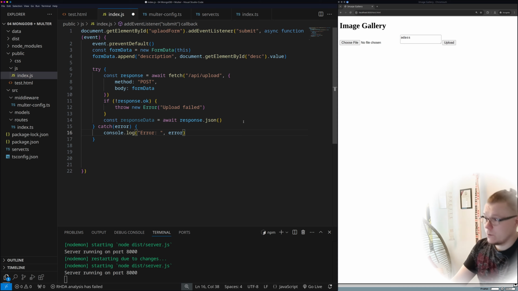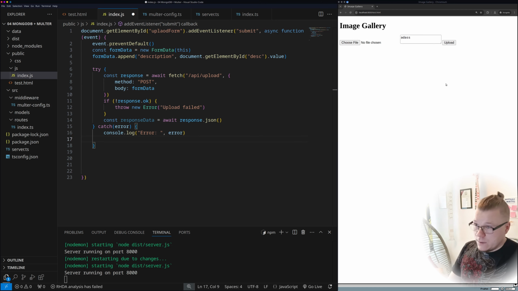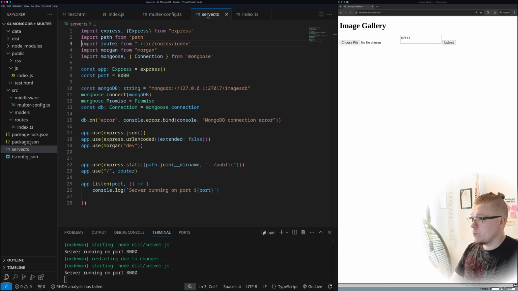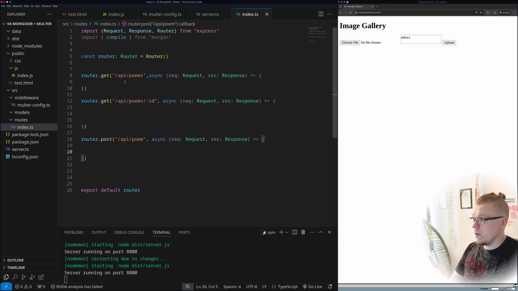It's very hard to write English, and it's very hard to write JavaScript. Then it would also be nice to have these images here on the page when they are uploaded, but we can work that out later on, but it can be done here in the finally clause. Now we have a way to upload the image to the backend, but here in the backend we have nothing to take care of that upload process.